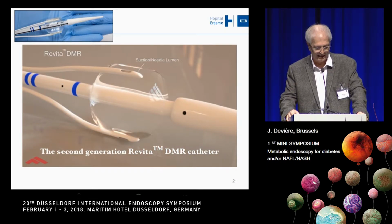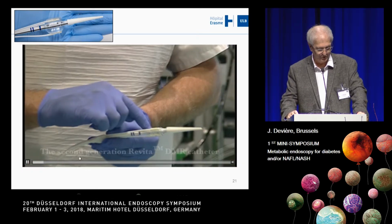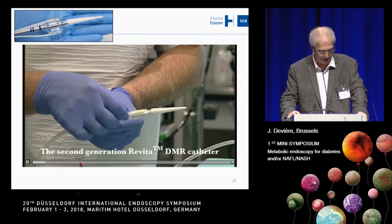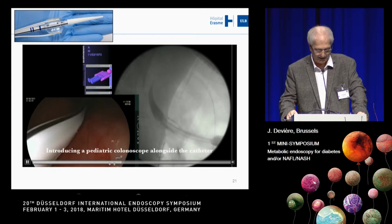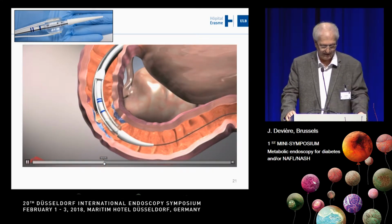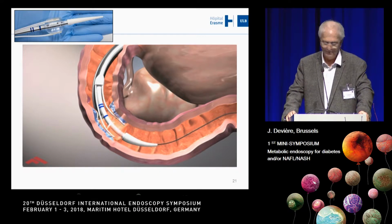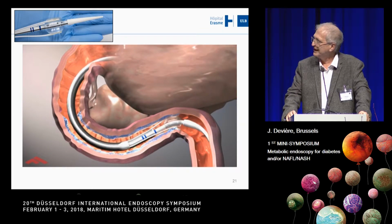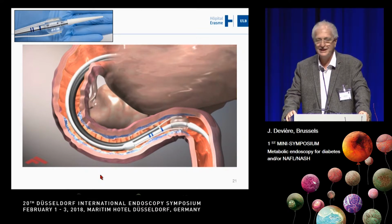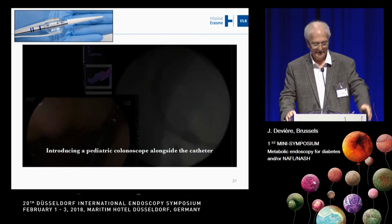So this is the example of a technique which has been developed by an American company. This is duodenal mucosal resurfacing, which encompasses the use of a balloon in which you can insufflate hot water, and you have side ports which are used in order to create a submucosal injection in this patient. The technique consists in going over a guide wire into the duodenum from below the papilla, then doing a successive submucosal injection, followed by ablation with hot fluid up to 94 degrees over the whole length of the third part of the duodenum up to the angle of Treitz, so ablating all the mucosa located between the papilla and the angle of Treitz.